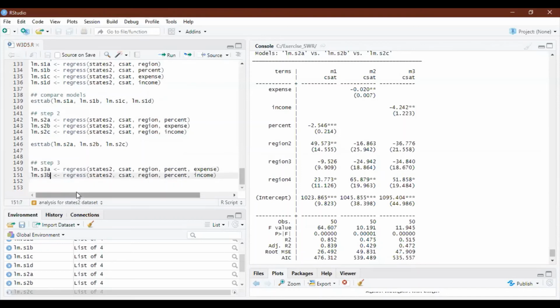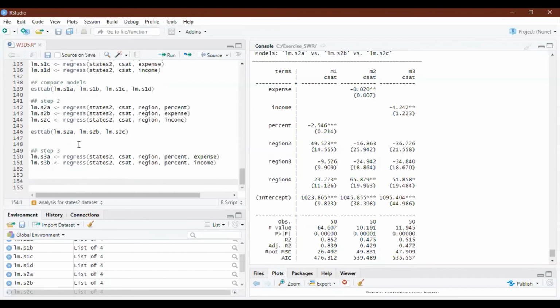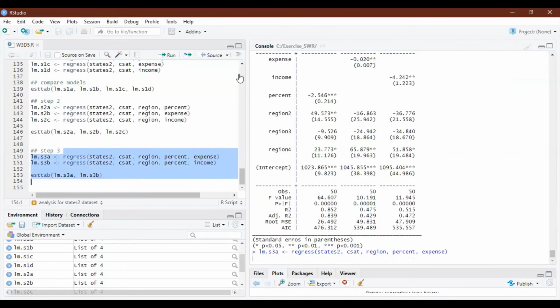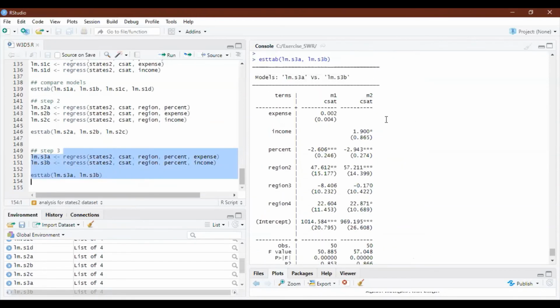When you have gone to a higher step, you will be dealing with fewer variables to add, and then we will compare again. lm.s3a and lm.s3b. So we'll run this, and then you look at the p-value.